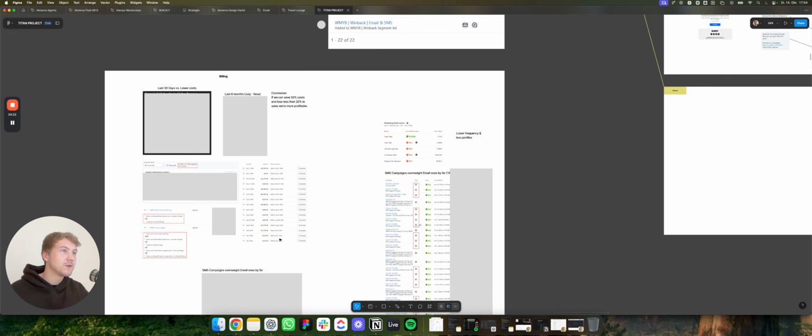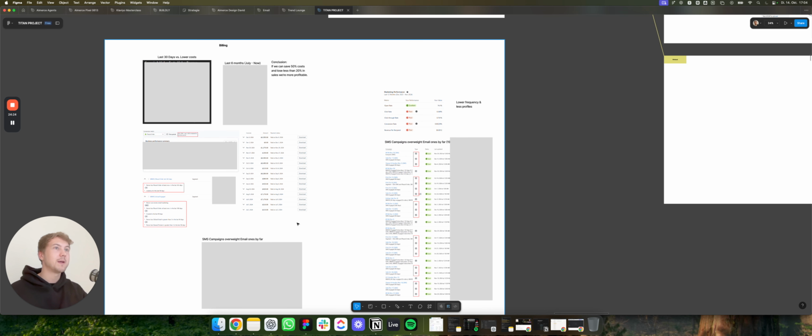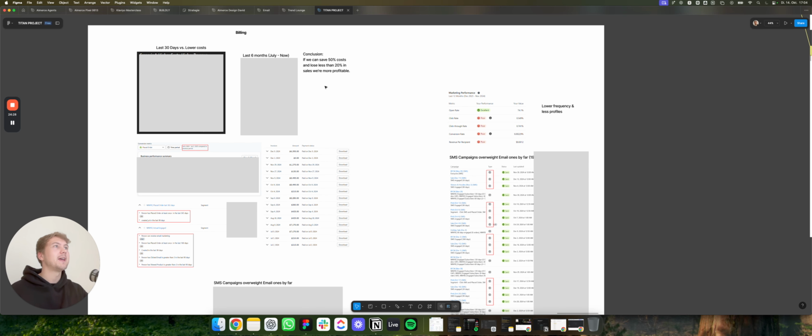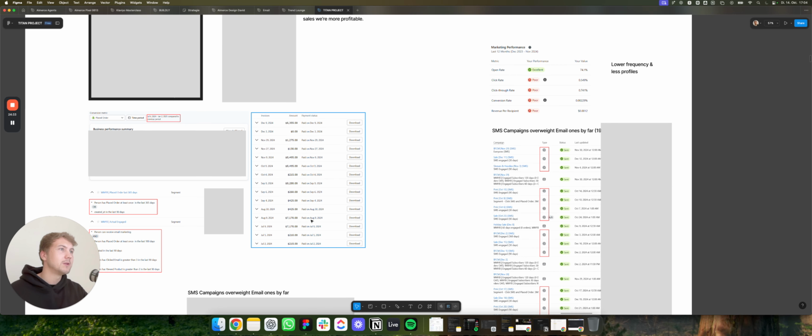But then we also looked at the billing with this brand specifically, and they had really high Klaviyo costs. As you can see down here, in August they paid like $7,000, then in September $8,000, and then another $8,500, $8,500.